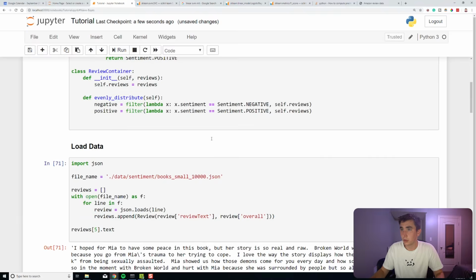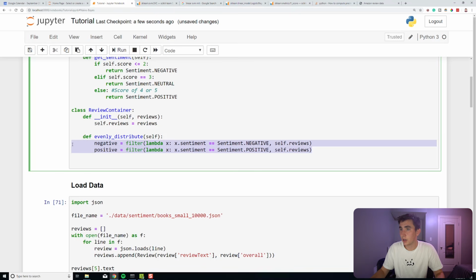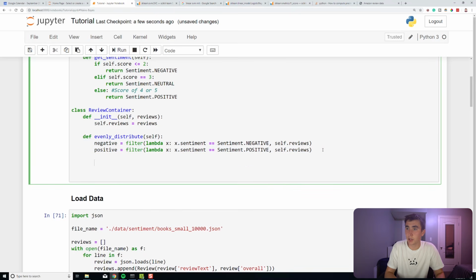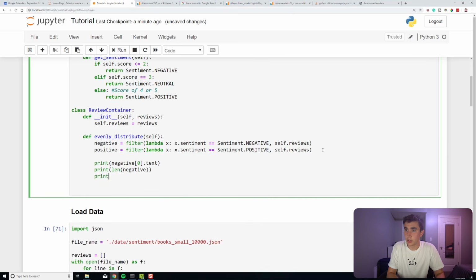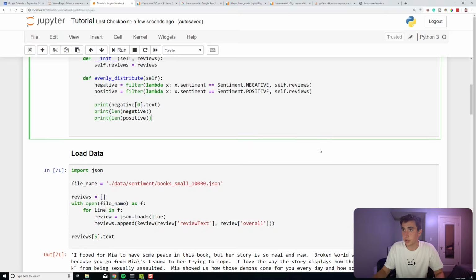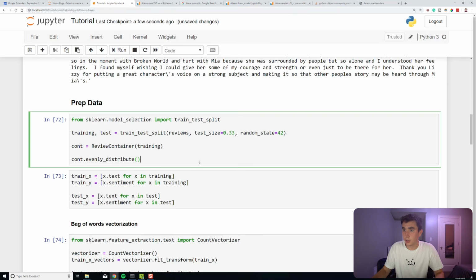Okay, so we have positive and negative in here, and just to see what's happening, we'll print negative[0].text, print the length of negative, and print the length of positive. So what happens when we run this down here?